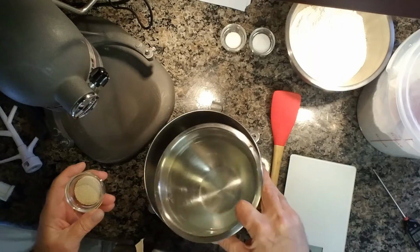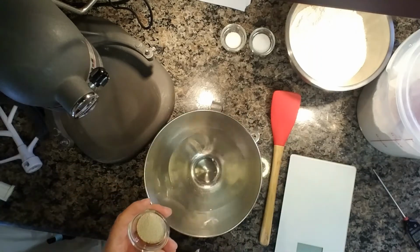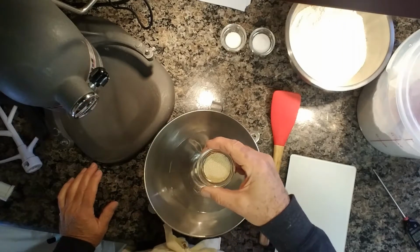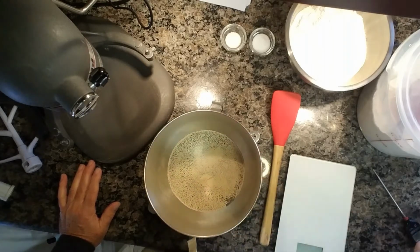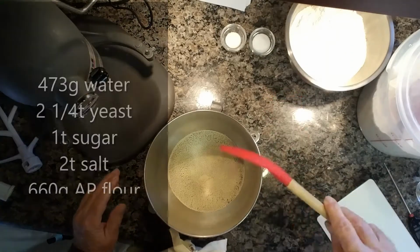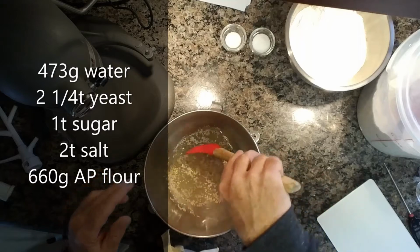Now this water is about 96, 97 degrees. It's 473 grams. And we're going to put 2 1/4 teaspoons of yeast in the mix. Just kind of get that to dissolve a little bit.